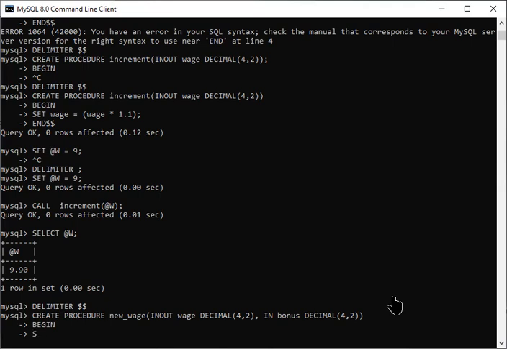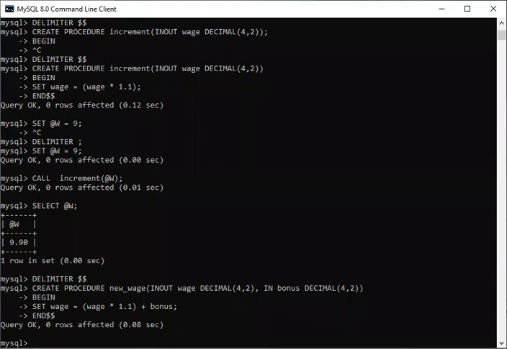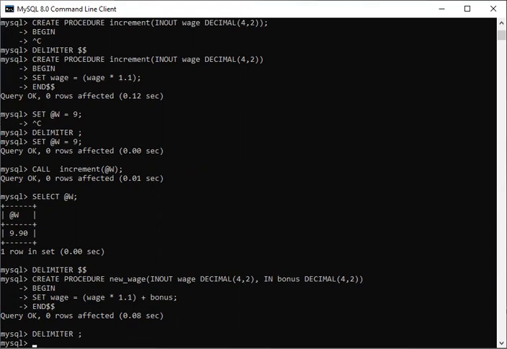So this time my logic is set wage equal to wage into 1.1, multiplied by 110%, plus bonus. I'm going to pass a parameter into bonus. End $, query is okay. Now delimiter, to invoke the procedure I should be out. This is okay.